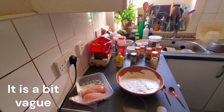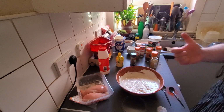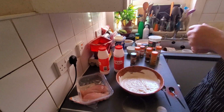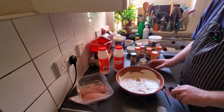Oh yeah, it's definitely coming. I can feel the taste there now. Took me a minute, but I got there. You know, this is the thing, because I'm British, I don't really taste anything, but no doubt people will love it. So a bit more salt, and I'm also going to add in a bit more cumin, because that's the main thing that you want people to really taste.